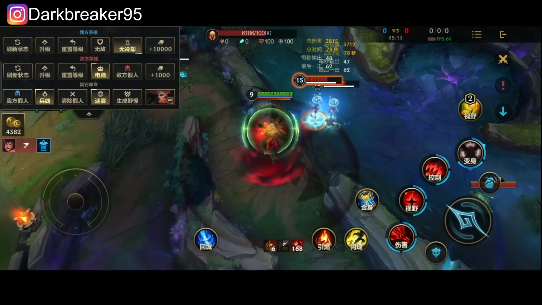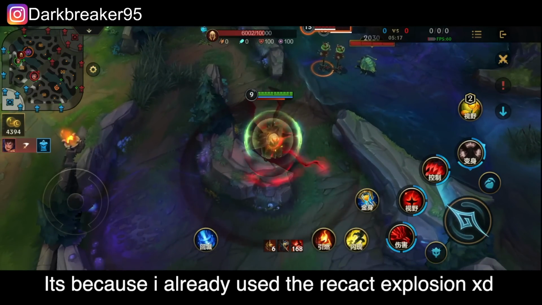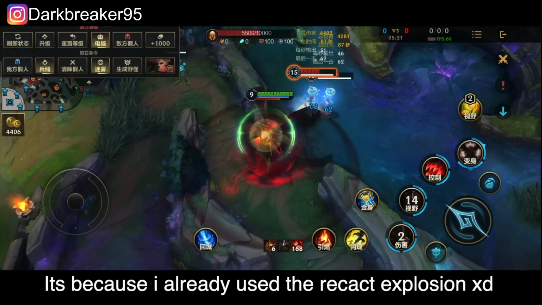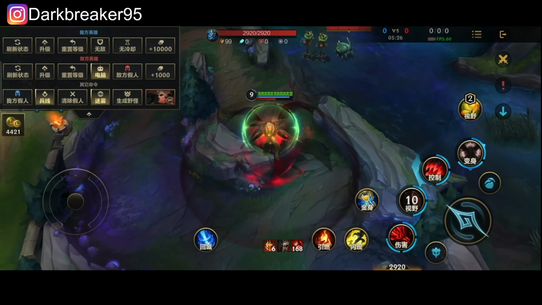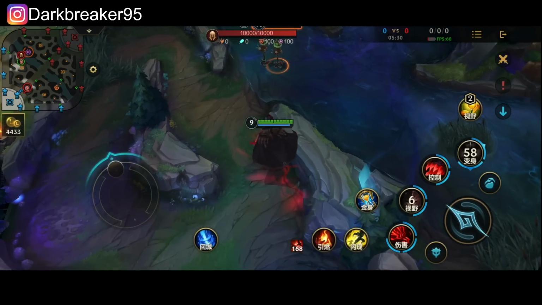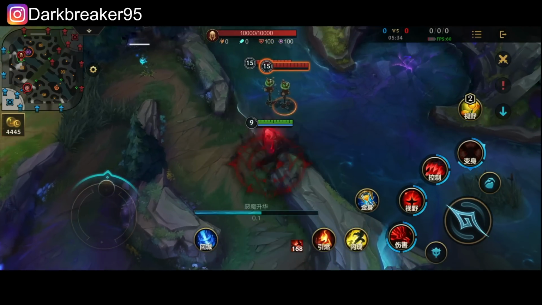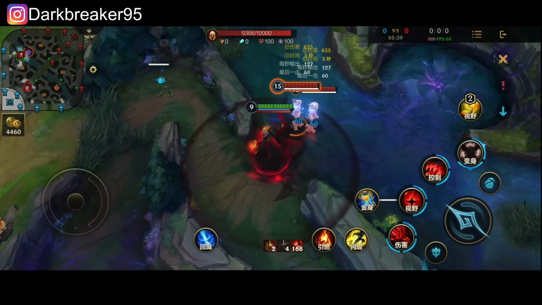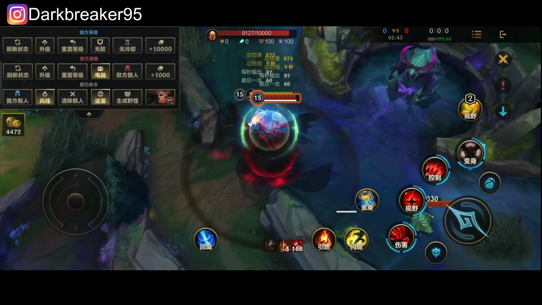Wait, I can't recast right now because of the ultimate being on. Okay, let it run out first. I think I had the thing on zero cooldown, that's why. Okay, let's see right now. I activate this, and then after 2 seconds I can recast. And it keeps running. Okay.